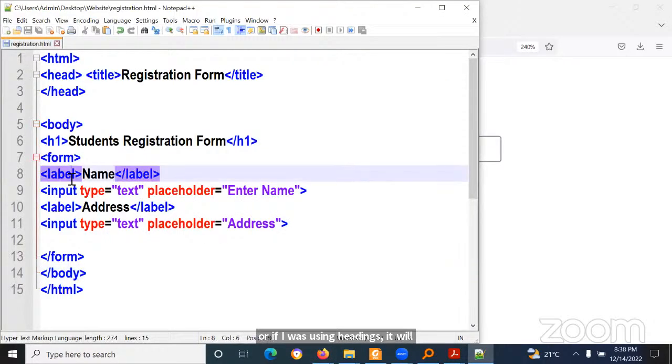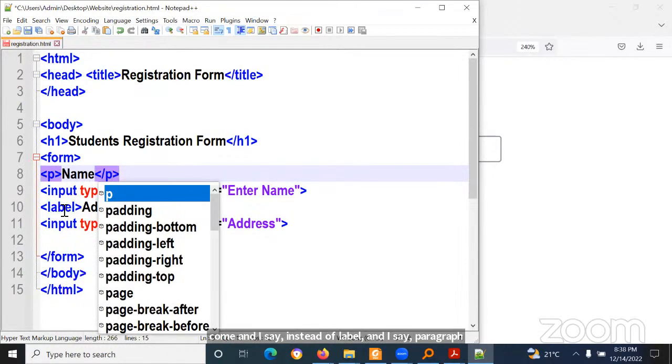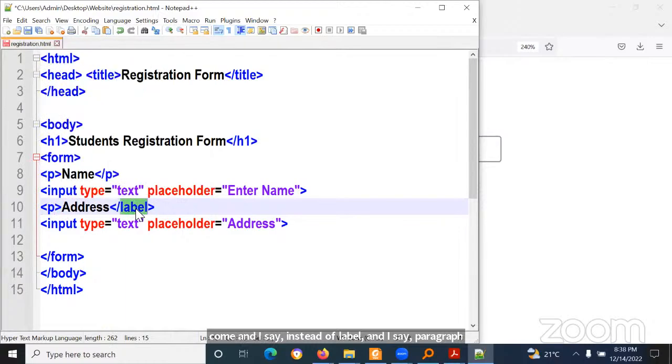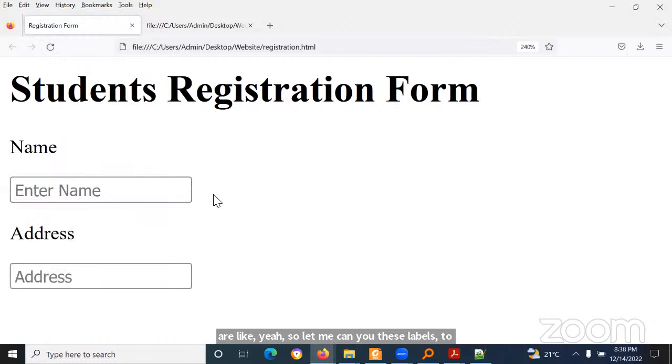Even these labels here are actually inline elements. If I change label to paragraph, let me just do that because we are learning here. Paragraphs are block elements, so they are going to break our content.